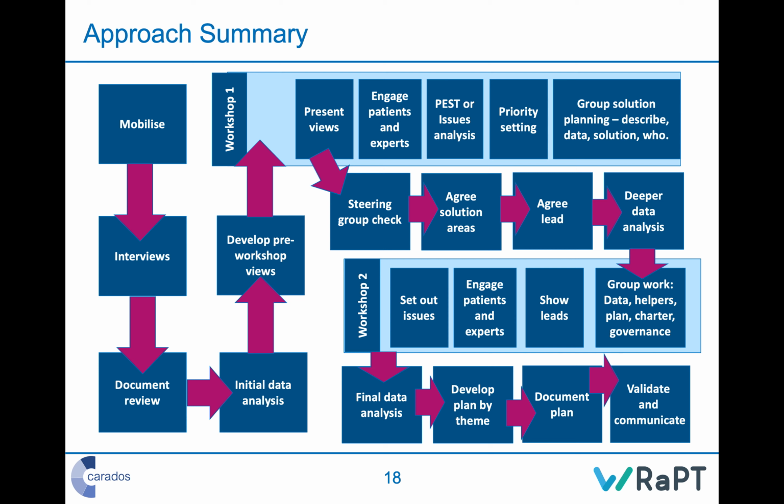Once you've done that first workshop, you go back to your steering group and have a check and say, hey guys, this is where we're up to, what do we think? We agree the solution areas based on that workshop, which you can do just based on a workshop, based on a discussion with the steering group, or we could engage people with surveys or whatever else if we need to, depending how long we've got.